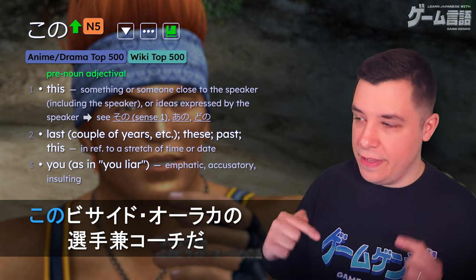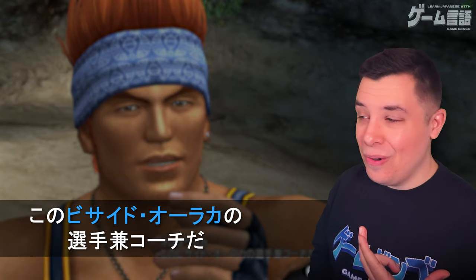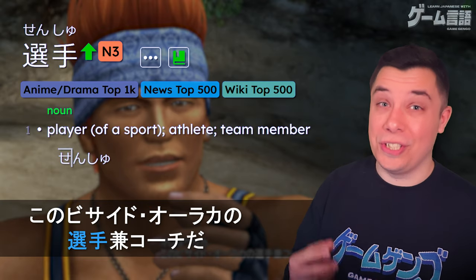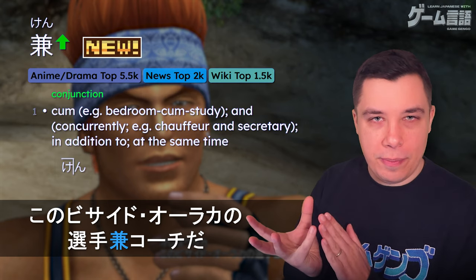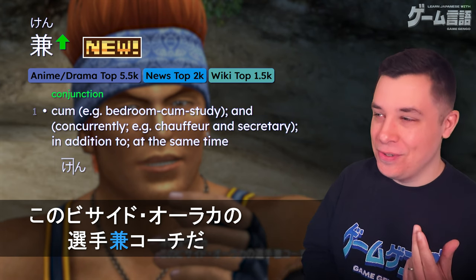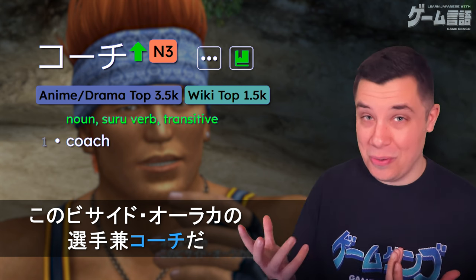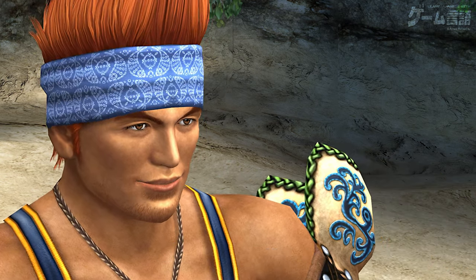So, kono, this. Besaido is Besaid in English. So, Besaido Oraka, this is the name of his team, the Besaid Oryx, I believe. So, Oraka no Senshu Ken Kochida. Senshu is the word for an athlete. Ken is a very interesting piece of language here because this is in replacement for the particle to, and. So, an athlete, Senshu Ken, and Kochida, a coach. So he's an athlete for the Besaid Oryx, at the same time he's also the coach. Ore wa Wakka. Kono Besaid Oraka no senshiken coach da.